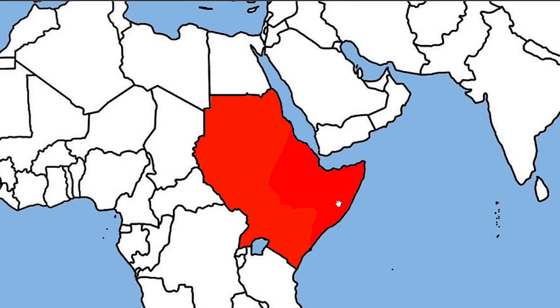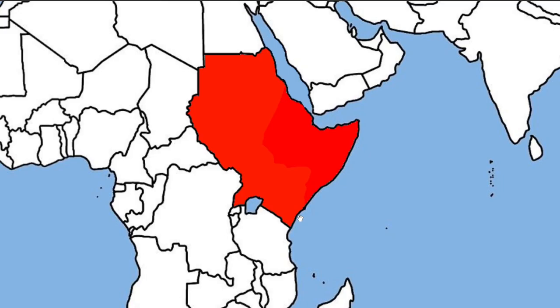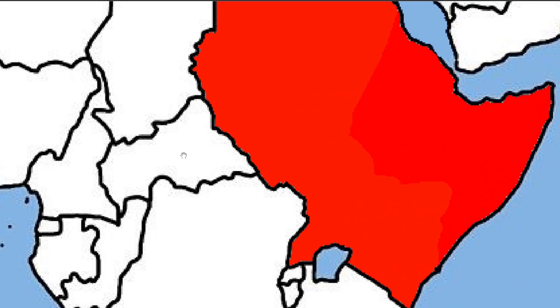Finally got water. But now with Ethiopia happy as it can be, it looks west to the Central African Republic, and it declares war on that.